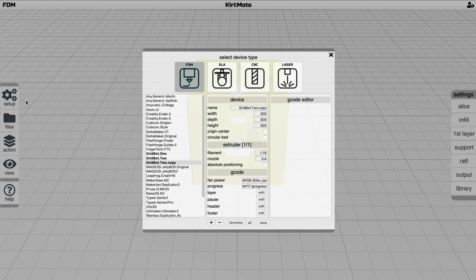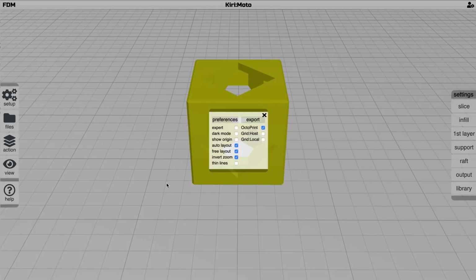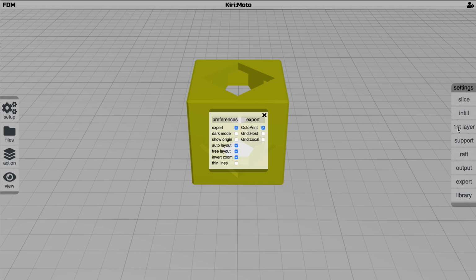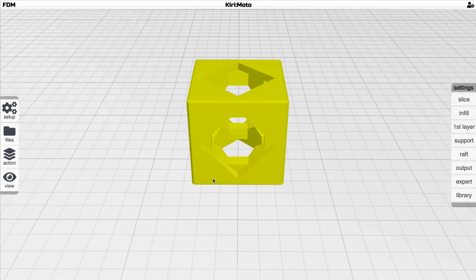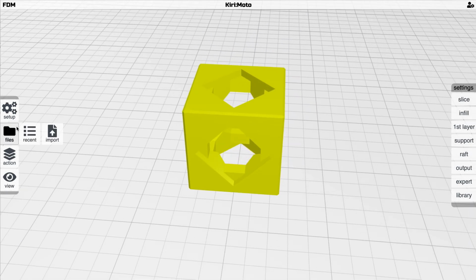Under setup, you do your device setup here. This combines both configuration and mode selection. Then under preferences, you now have the ability to do things like turn on expert mode. When you do that, for example, the right-hand side menu expands and things like help go away. So some things that you don't need are compacted, and some things that you are going to want to access show up.